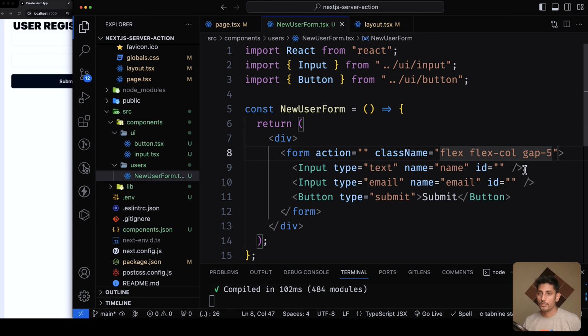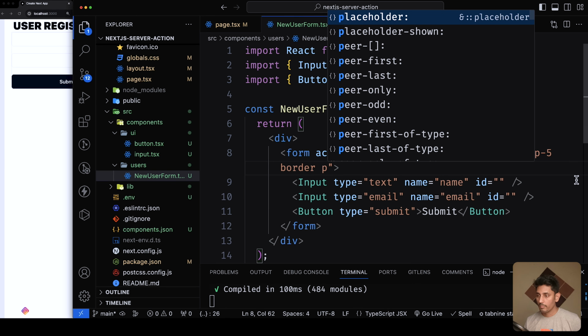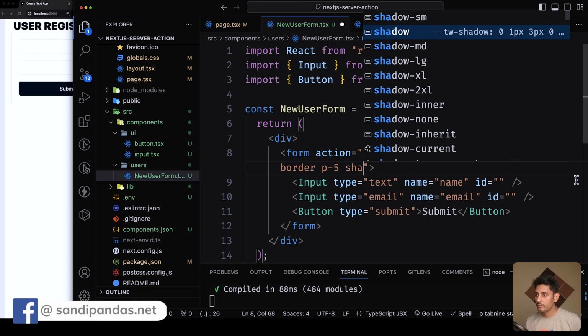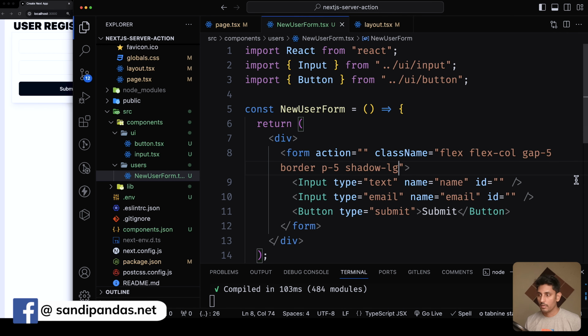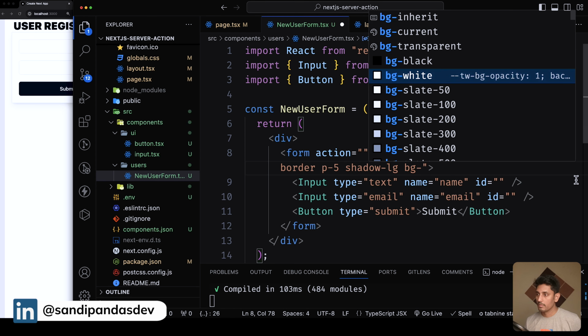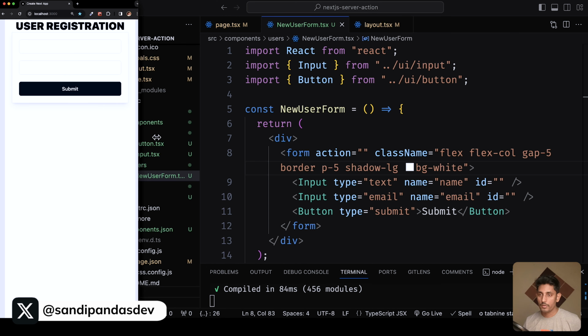Yeah, so that should be fine. And inside the form here we can do like border, padding 5, and we can apply a shadow and apply a BG. Right, okay, fine. Okay, so it's looking great.